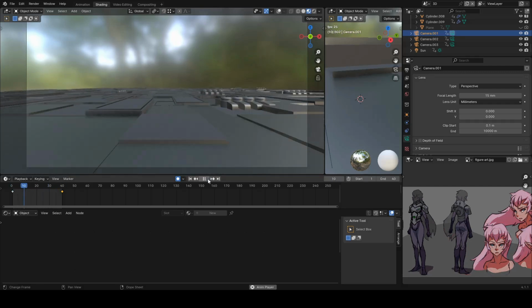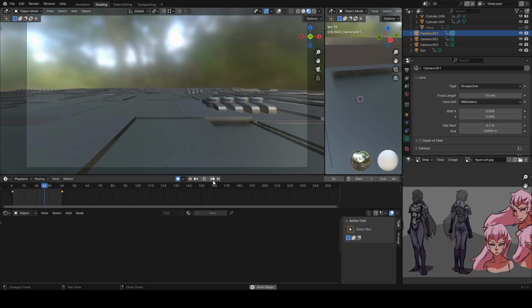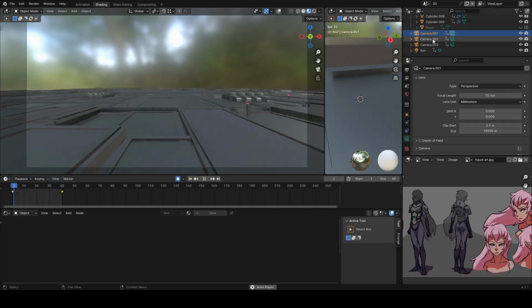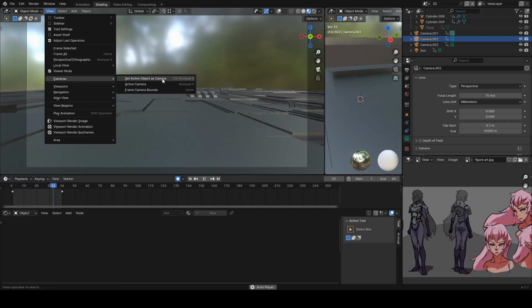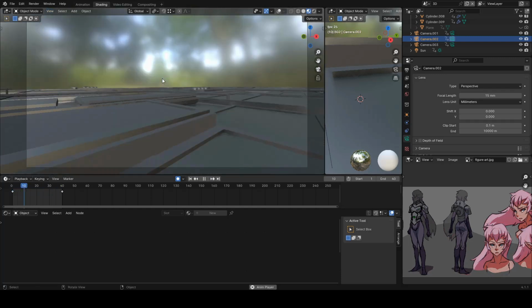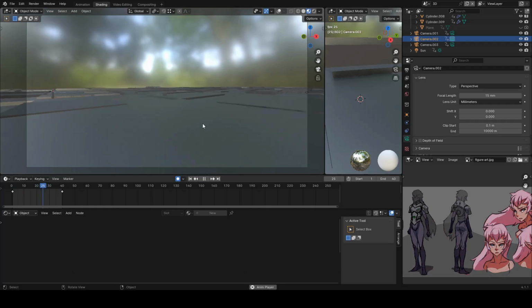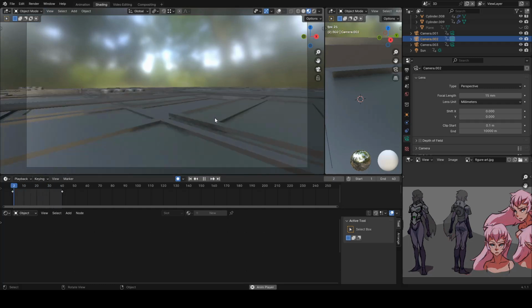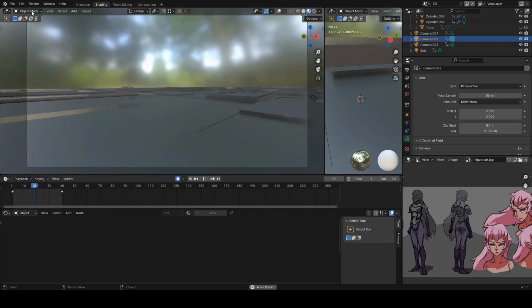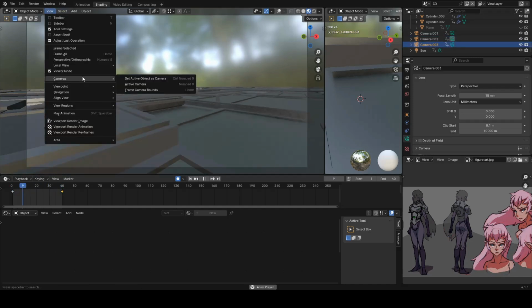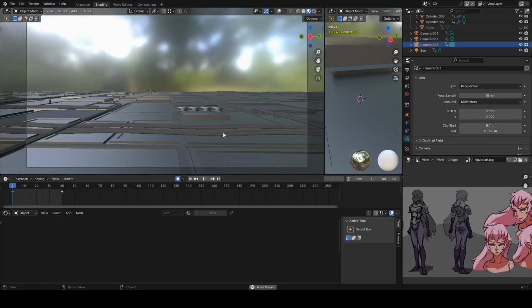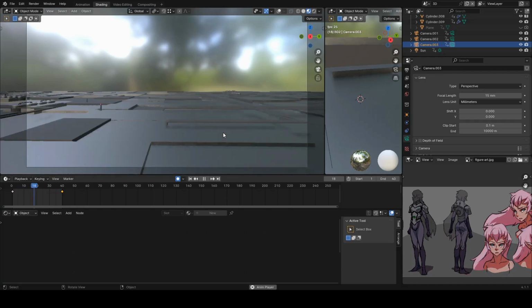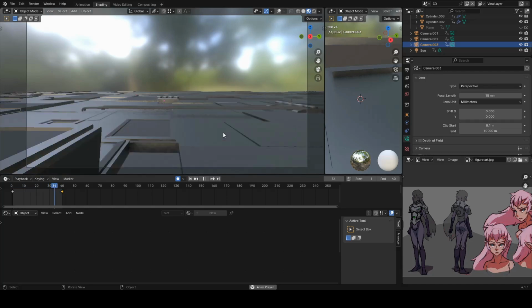I'll go to the second camera, which I've set up as a kind of 3/4 view. So I've got some footage for that, and I rendered out this to view later. If I go to the third one, that's the side on. So as I said, I've rendered out this section of footage and have it playing back on an image sequence on some panels that we'll see later.